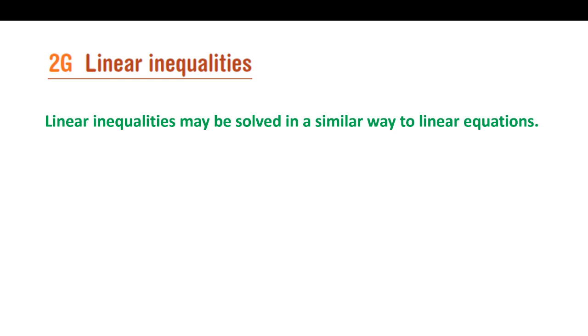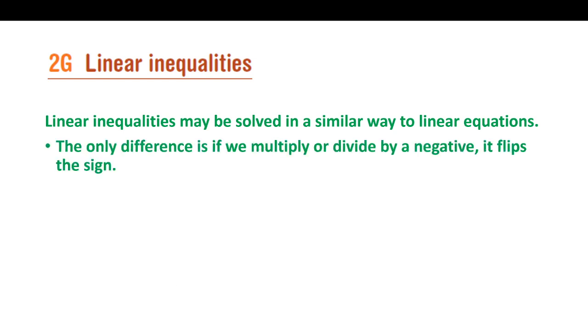So we might give you something that looks like an equation that has an inequality sign in it to solve, and that's what you will be doing. You'll be solving it just like a regular equation. The only difference is if we multiply or divide by a negative, it flips the sign. So if I'm getting the x by itself and I have to remove a -2 by multiplying it, so it's -2 times x, and I have to divide by -2 both sides, it's going to flip the sign.